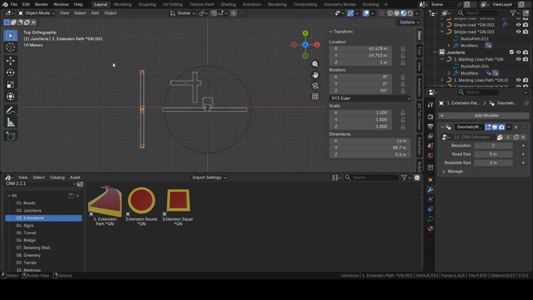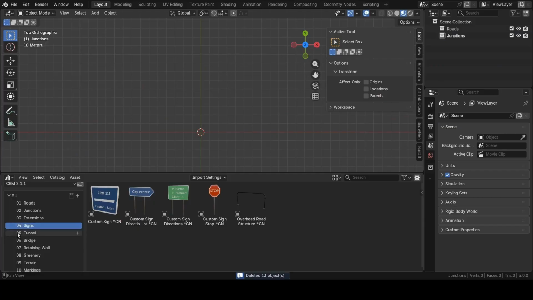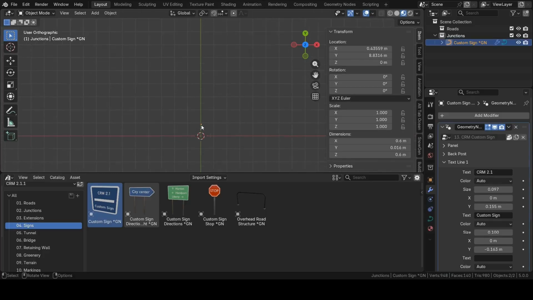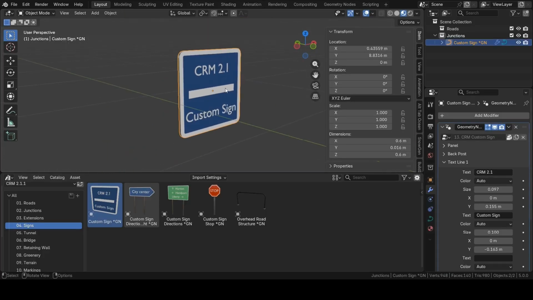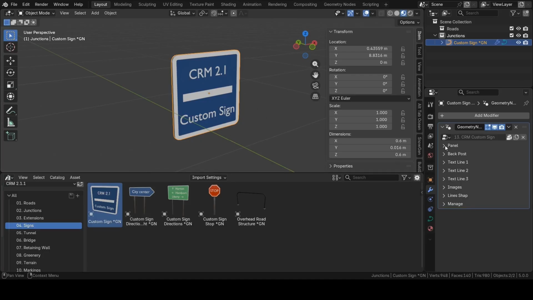Now let's remove everything and talk about something else, which is the signs. This is another story. Let's go to the sign. This feature allows you to craft your sign the way you want by controlling first the panel.